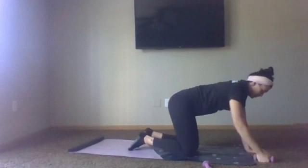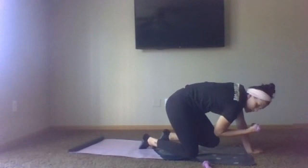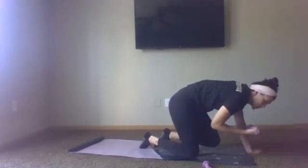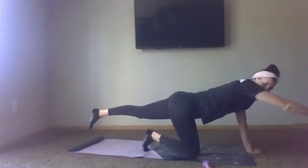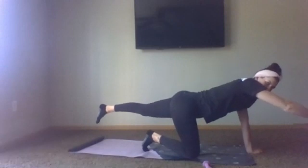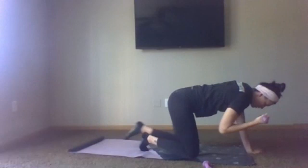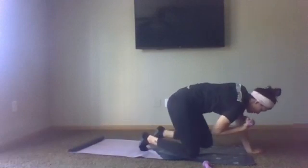So I've got my weight in my right hand. As I inhale, I crunch it in. Opposite elbow to opposite knee. I've got my belly button pulled up. I'm really crunching here. As I exhale, I extend long throughout my limbs here, creating straight lines. Take it at your own pace. We inhale. We exhale. Finding balance through those opposite limbs here.